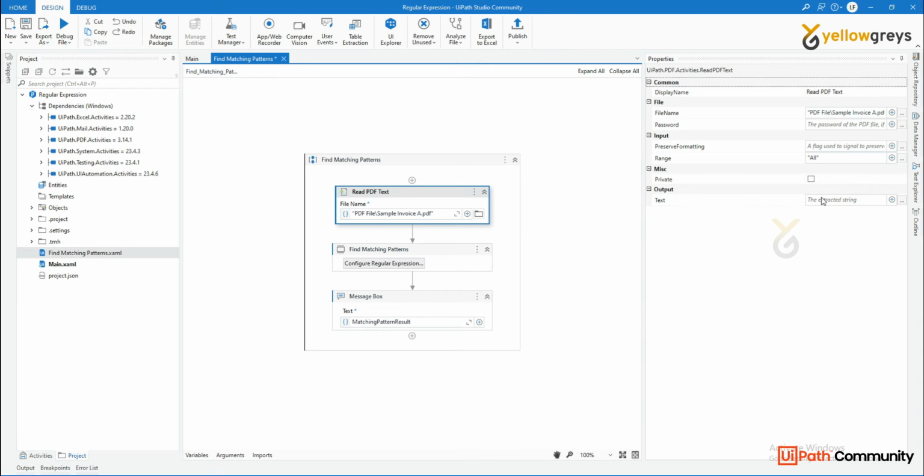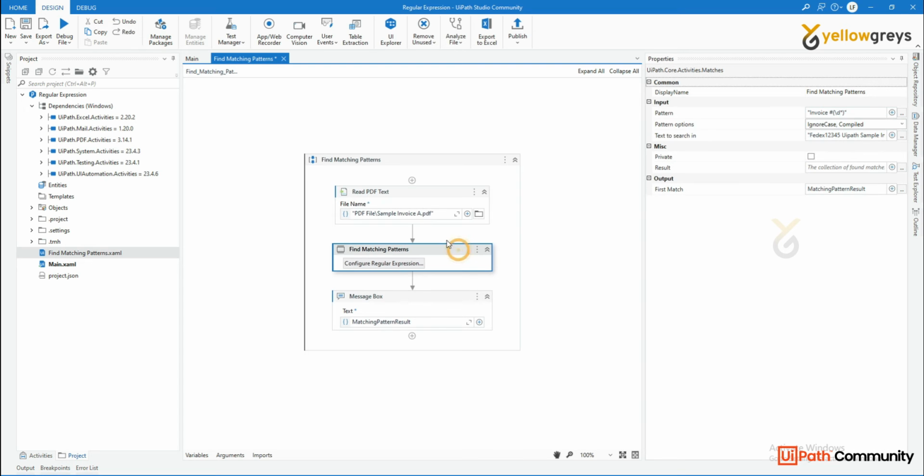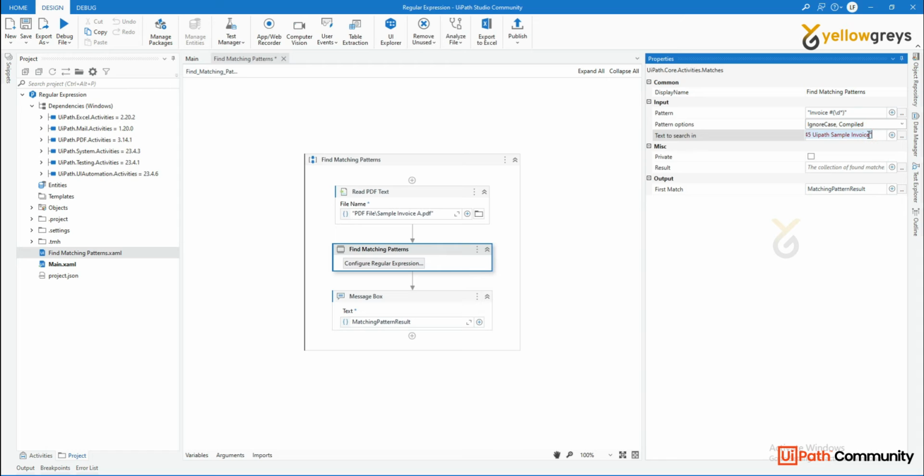Here I need to create a variable, PDF text, and pass this PDF text into this one. You can pass the variable, PDF text. Once you've added the text here, the pattern is here and the text is here.